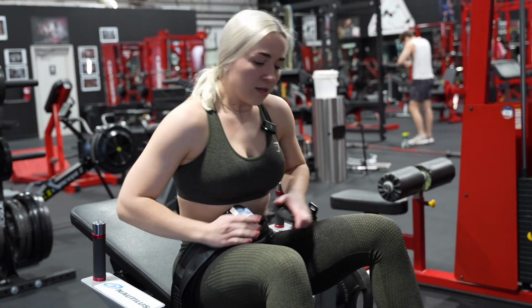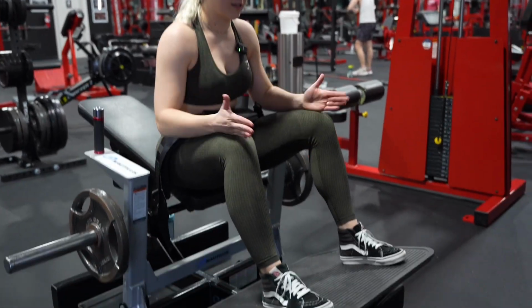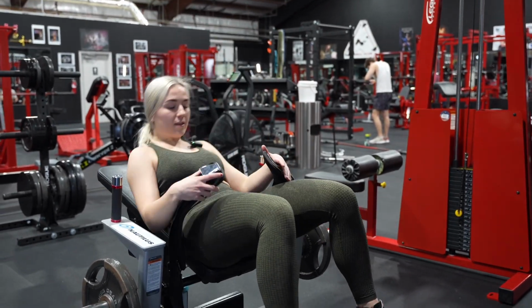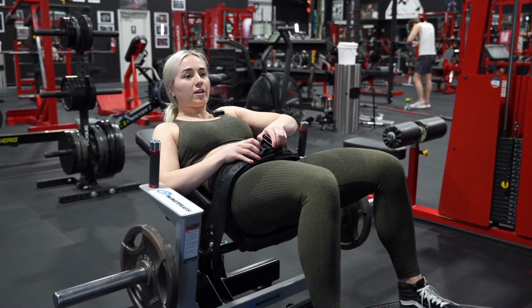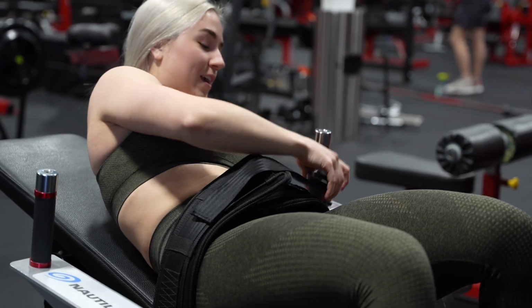Okay, so on this one I pretty much have to readjust my feet every time, but I usually start a little bit wider than shoulder width apart. I'll lay back, and all these machines are a little different, so you just have to put this wherever feels comfortable. Sometimes it digs into your hips, but sometimes we have to suffer for the gains, so that's just part of the game.